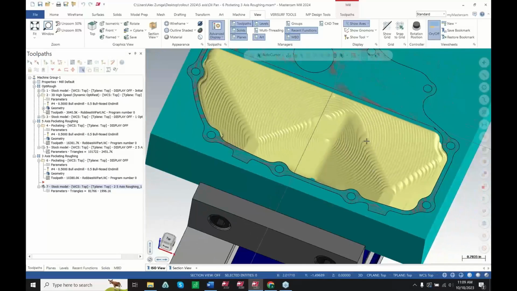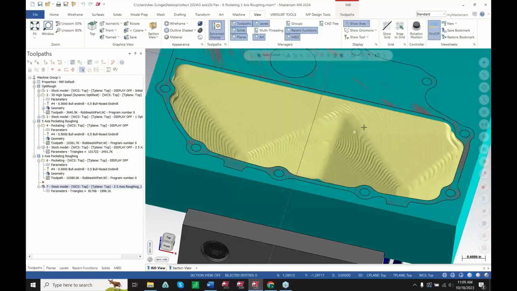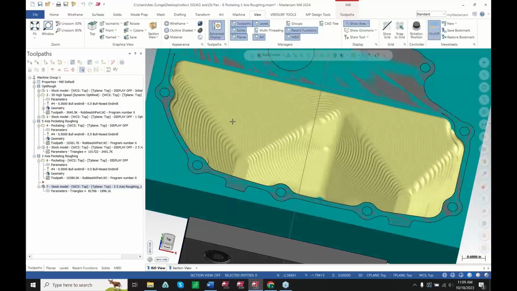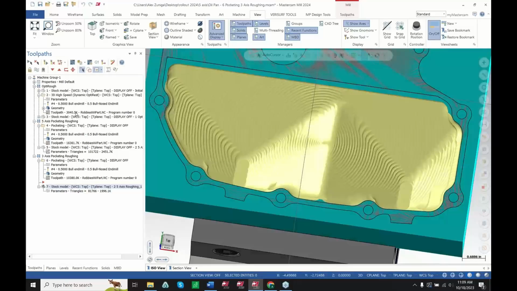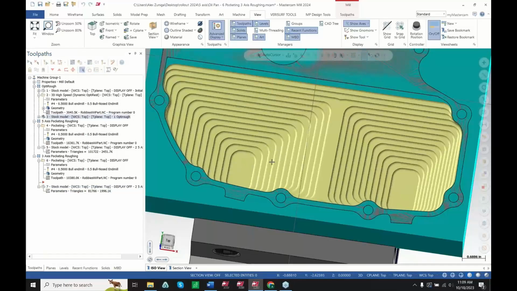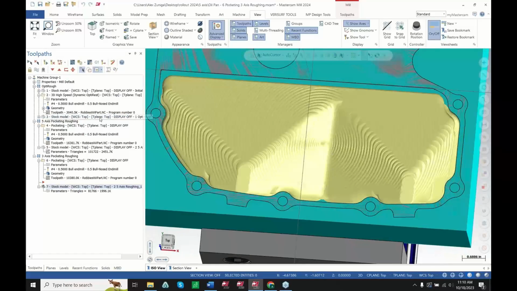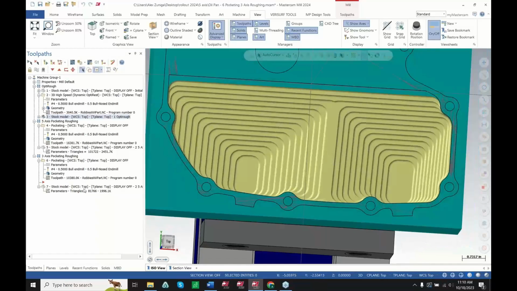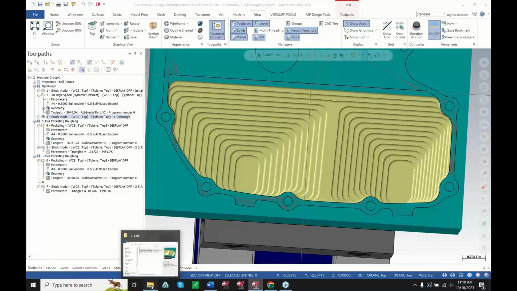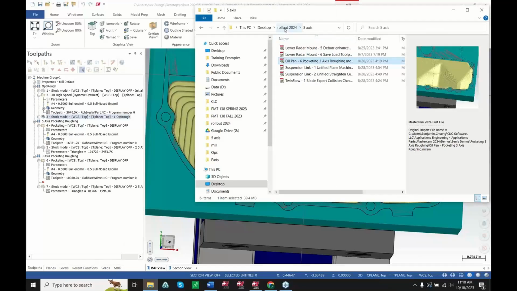Now this is what I would consider the best of both worlds. You still got to do a little bit of semi-roughing, a little bit of rest roughing there, but not as much as you would if you had this kind of a situation. So it's just another option. I would consider this a preference thought process in there. Which one do you prefer, in that scenario there? Maybe it's worth a try, seeing if this would rough out quicker. You have less to rough out for a semi-finish there. Just another thought process there. So that about covers the 5-axis enhancements.